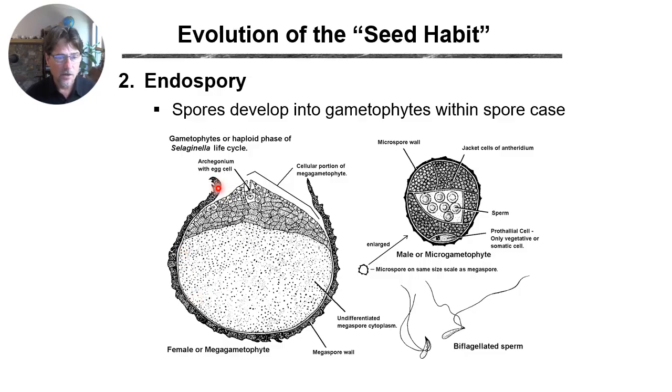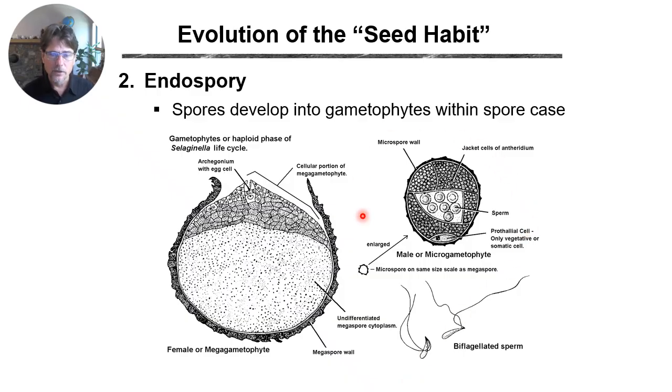And so what you see here is an example of a spore. Again, this is from Selaginella, which is a seedless plant, highlighting the fact that some of these steps occurred in the seedless plants. This outer layer that you see is the spore wall, the megaspore wall, and then the gametophyte has developed inside of that from a megaspore. It consists of a cellular region shown at the top, and the cellular region is where you would have an archegonium and an egg, sometimes more than one, and then the lower part is so-called undifferentiated megaspore cytoplasm that again will play a role in seed development.